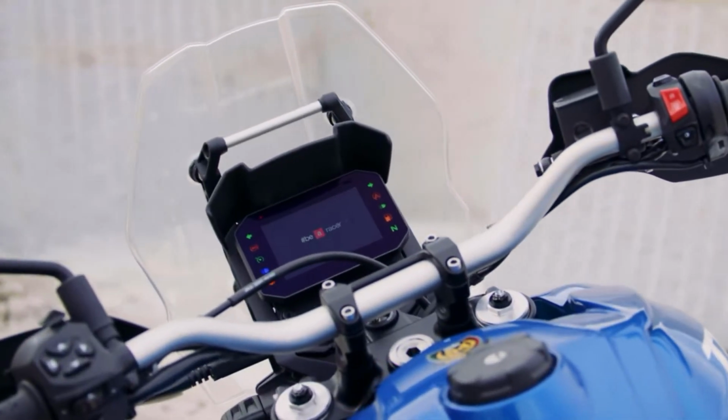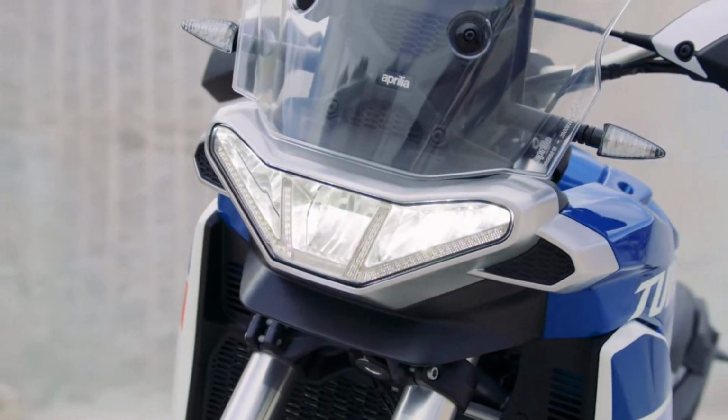Whether you like tech on your adventure bike or not is down to personal preference, but I'm a self-confessed fan, and there's a comprehensive bill of tech packed into the slim frame of the Tuareg 660, all of which is designed to make life in the saddle safer and more comfortable for you. As standard, you get an attractive 5-inch TFT screen and cruise control, which are both pretty nifty features, as well as 4 rider modes.